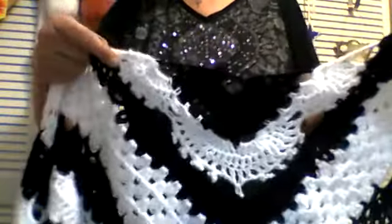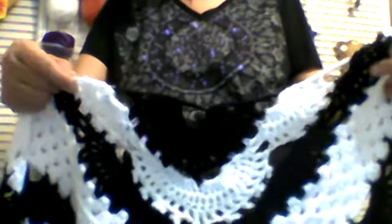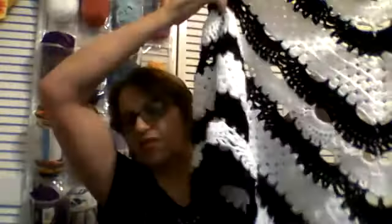I decided to start with black. I figured black could get dirty by your neck. And then it has a 5-row repeat, so every 5 rows I changed the color and I would knot it at the end together, so you don't want it to fall. I'm not going to just weave it in. I think I did a pretty good job of weaving in the ends. I'm getting better at it. This doesn't show. Oh, it's the Virus Meets Granny, not regular virus. So it came out really nice.